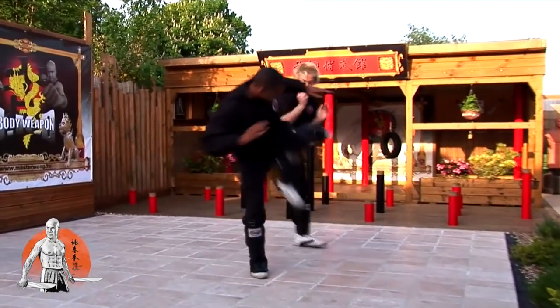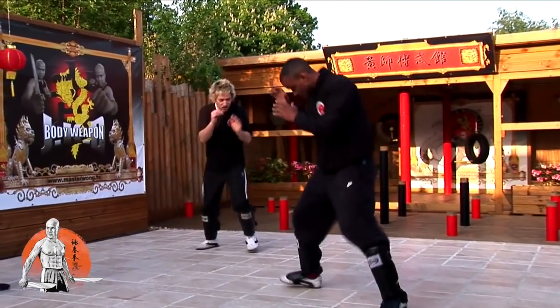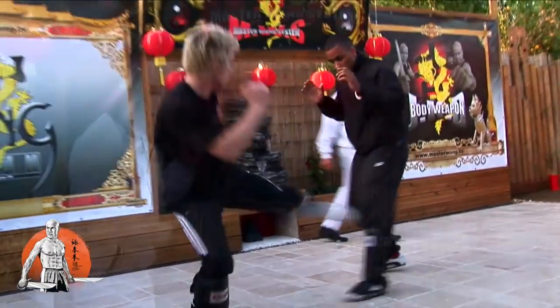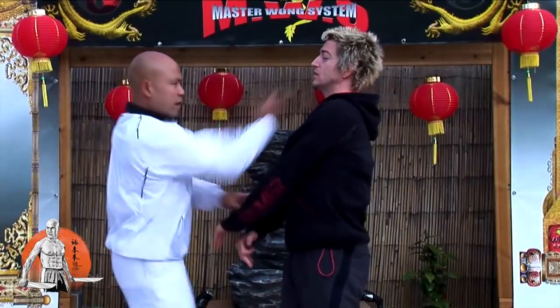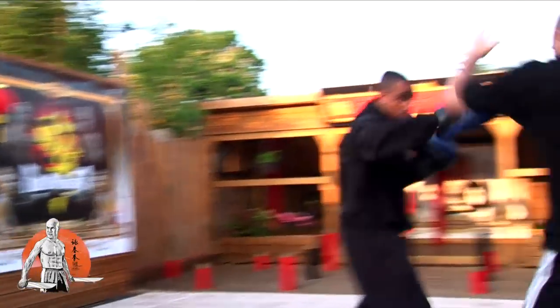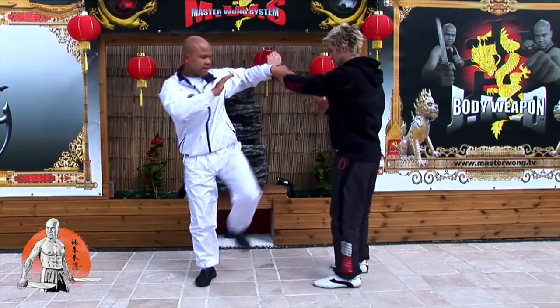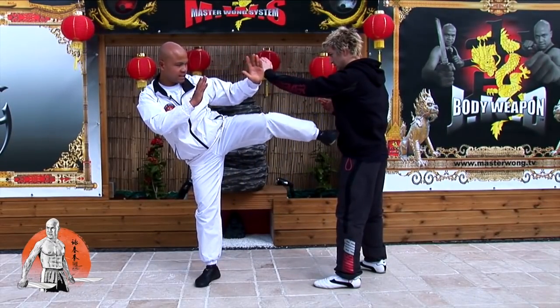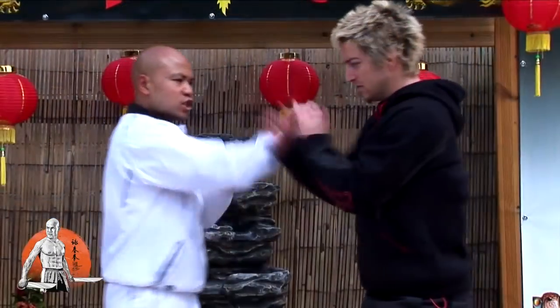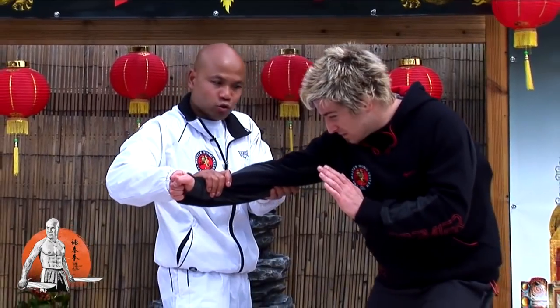When you turn, the elbow is here. Everybody's different, so we've got to try like that to make sure the hand is up, to make sure the line of it. It needs to be in here to be able to work online. Make it work or not — this is the only way to test it out and create power. Same thing — you're dropping, turn, side kick line here. Make sure you're in line. Back straight here, try to force coming in. I ground my leg.